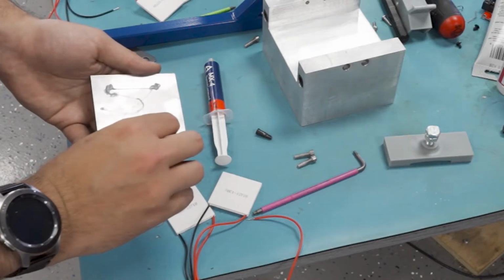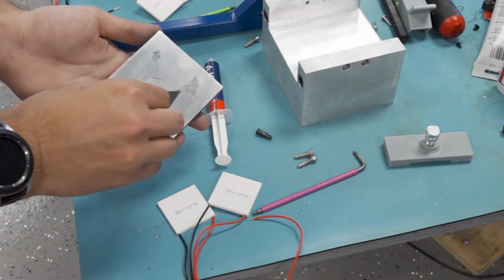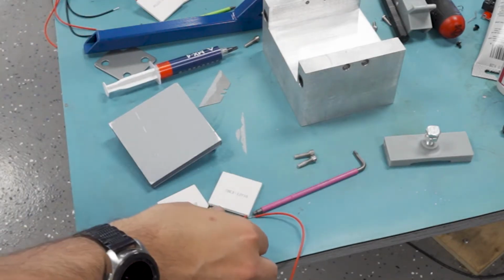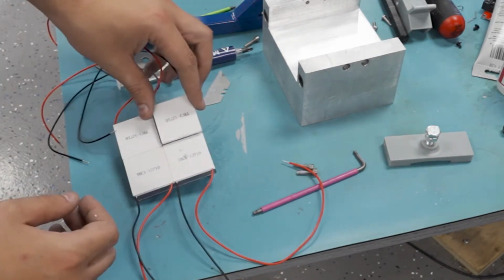So I'll start with grease and then spread that out nice and even. Now this is a bit heavy, but it'll get squirted out as I clamp down on it. And I just want to make sure that it's evenly coated.